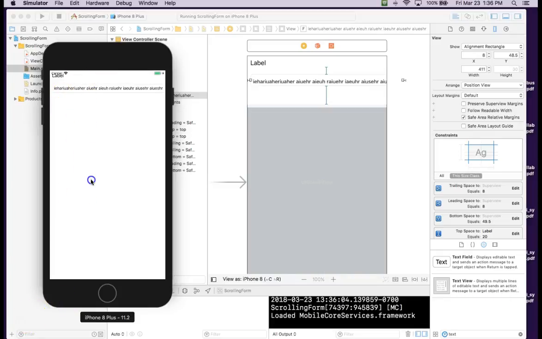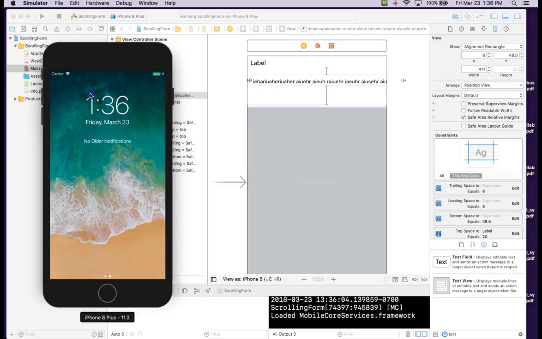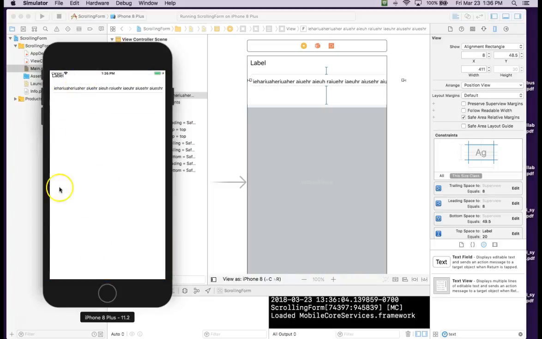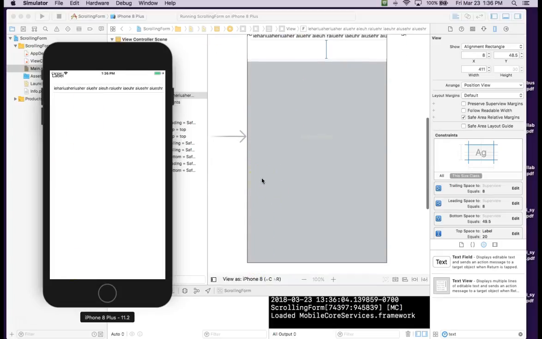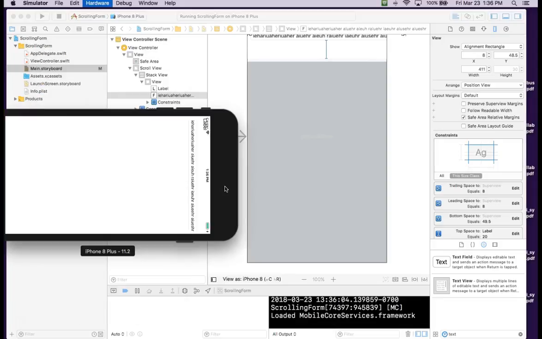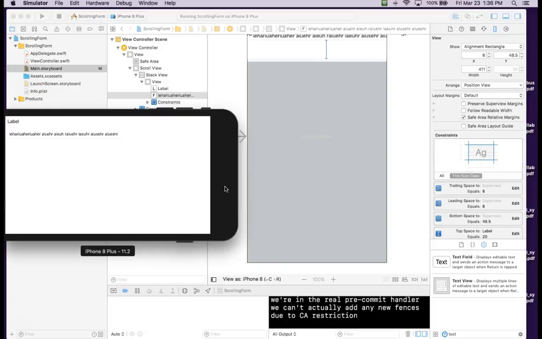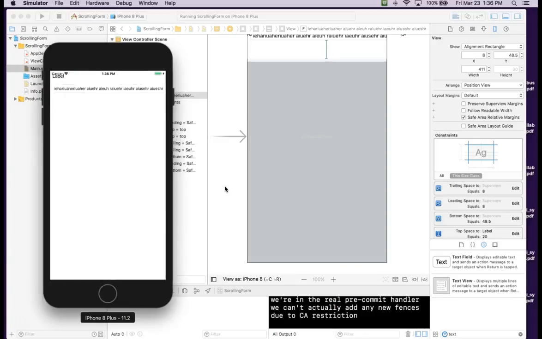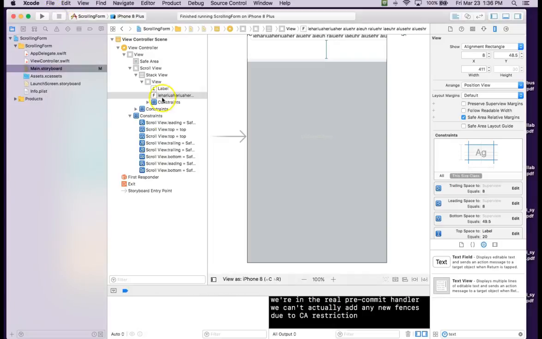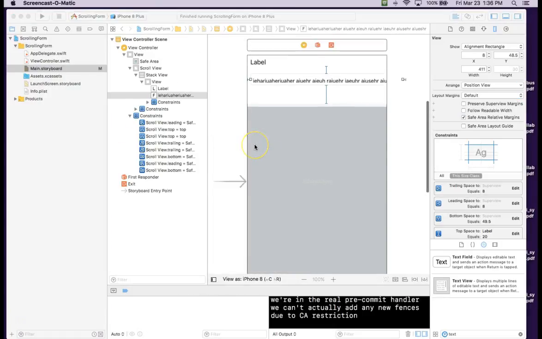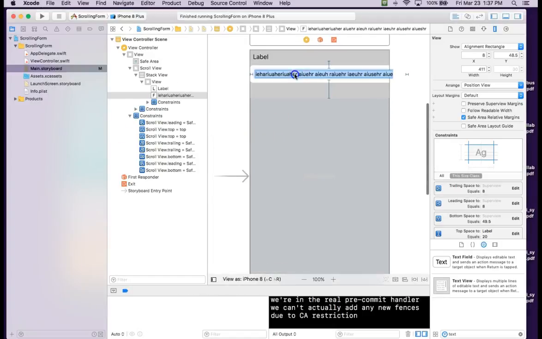But it's not scrolling yet, right? You can't scroll because we don't have enough information here for it to scroll. We'd need to have more text and labels than would fit in the screen for it to scroll. Let's see if we rotate it. Yeah, we still don't have that. By the way, command arrow left, arrow right is the way to easily rotate your device. Okay, stop that. All right, so clearly we've got to add some more stuff here.